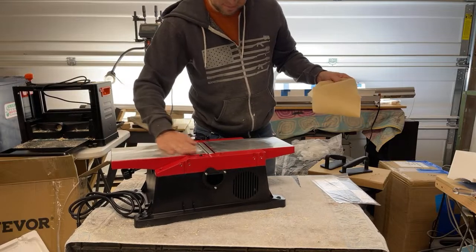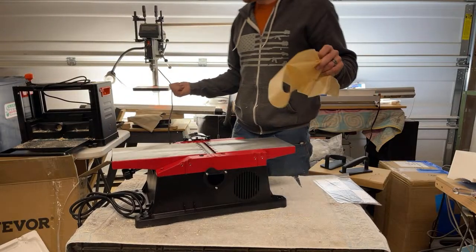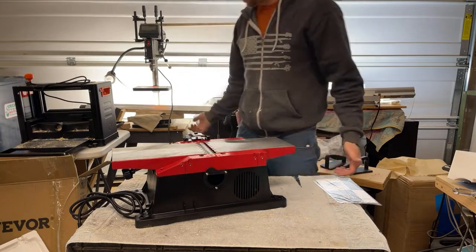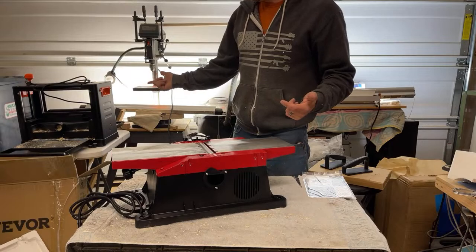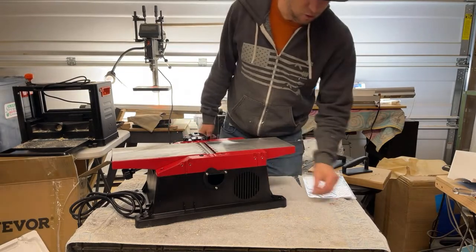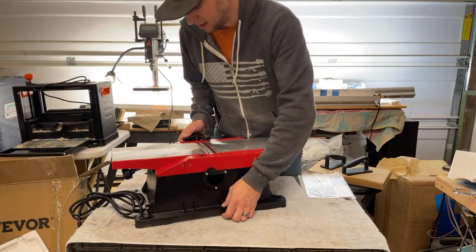So the reviews for the thickness planer were overall really positive, except for people didn't know where to get replacement blades for it. And that's pretty much the only negative criticism that it got, which a planer that inexpensive definitely does not use proprietary blades. So it's just a matter of figuring out what other brand replacement blades are going to fit, is my suspicion.